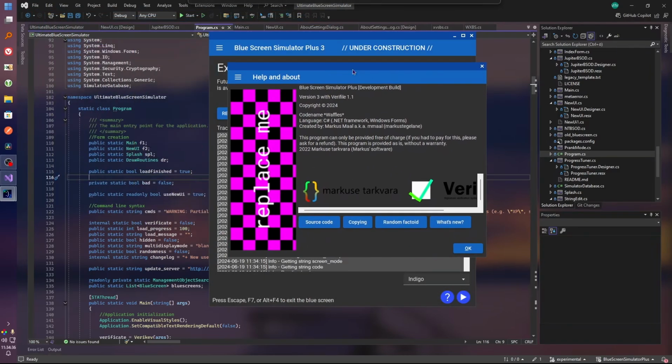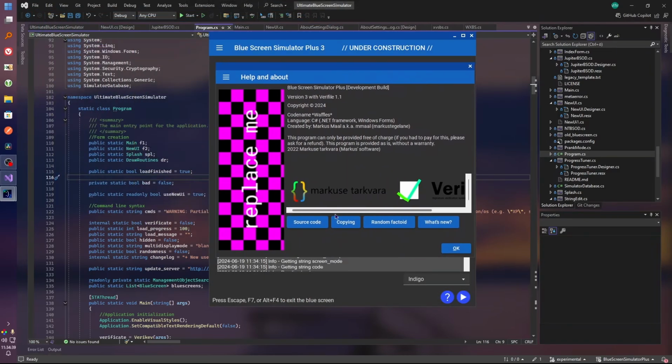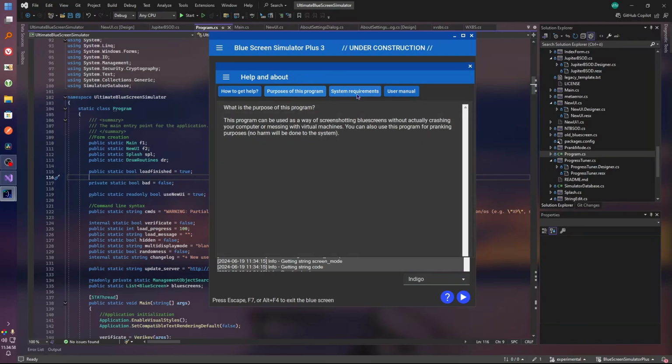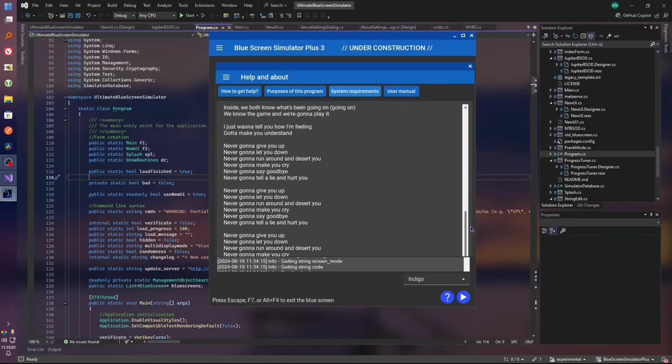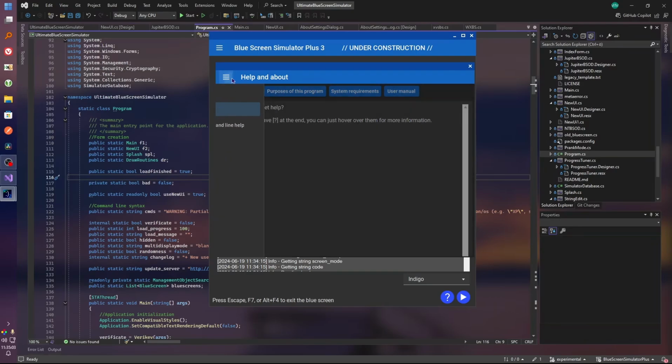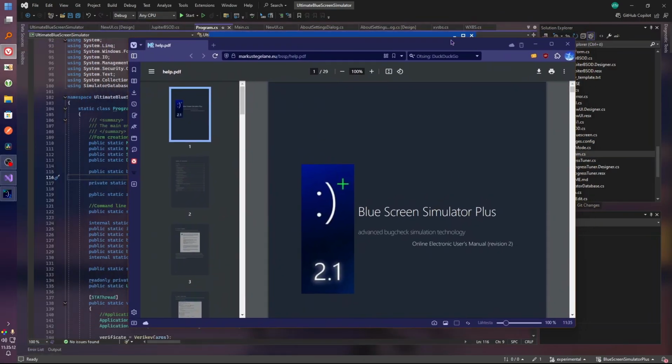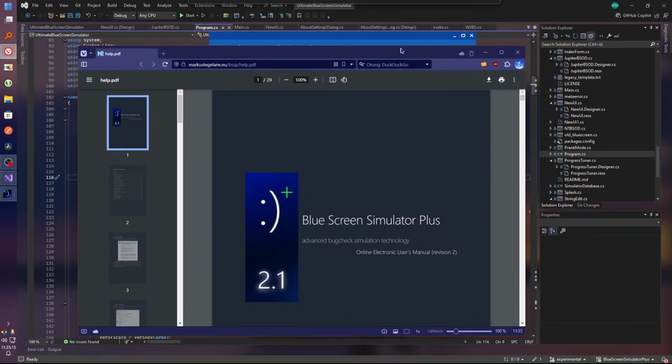Here's the about screen. That's real fun. As you can see, I actually haven't designed the graphic for it, and it has this little placeholder. Again, this is subject to change, okay? Delays. And there's some help you can read. System requirements is fun because I replaced it. Yada yada yada. User manual still opens the legacy manual thing, which looks like this.